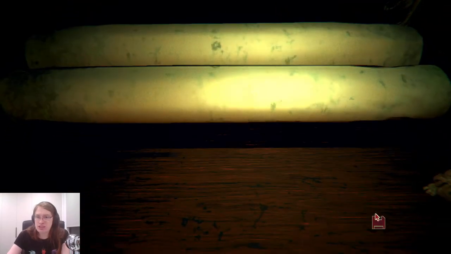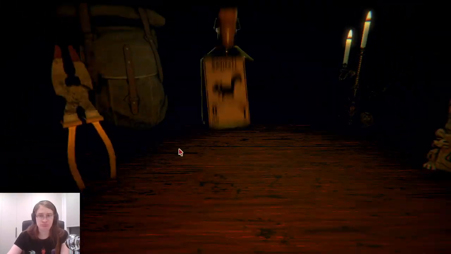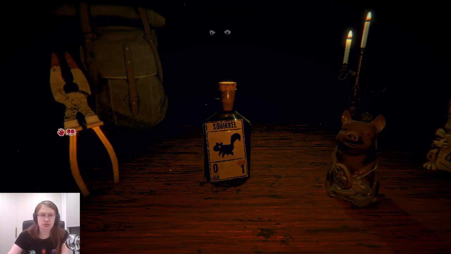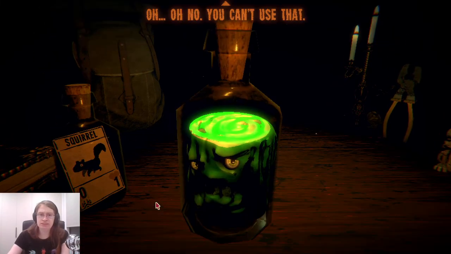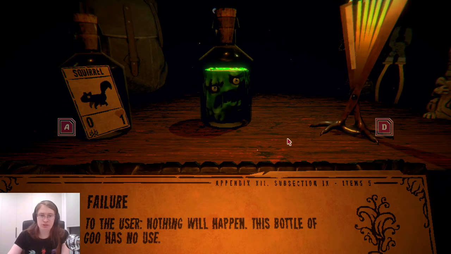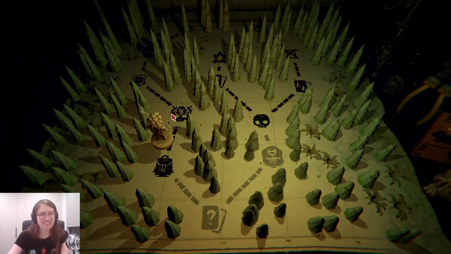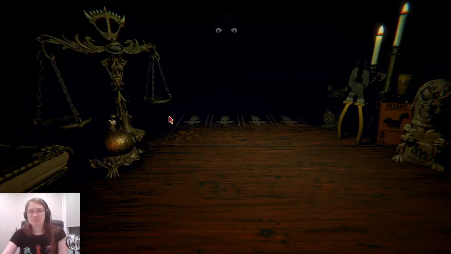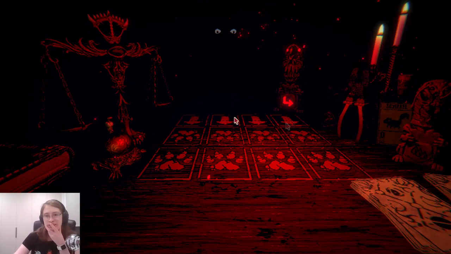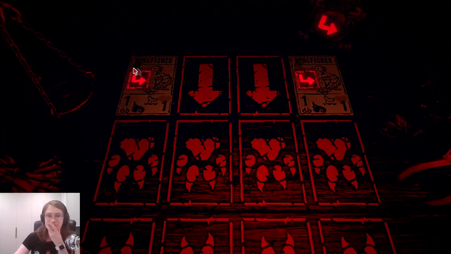And I want to see what items I have. I think I've got room for items. Let's fill my pack. Please. Can I take it? Bottle of goo has no use. Okay, well, I won't take it then. Oh, the bird of moving things sideways? Oh, I see.